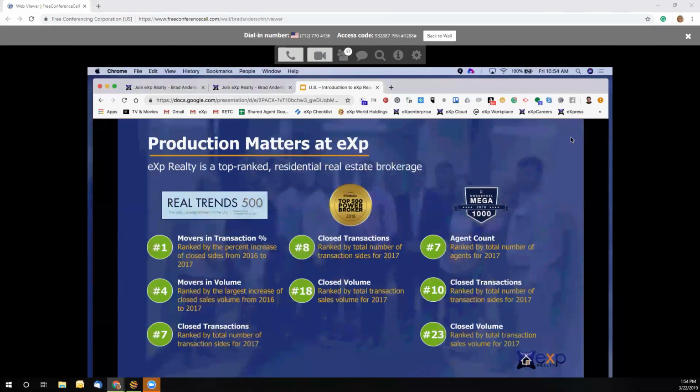Remember earlier I showed you that slide that looked like a roller coaster going to the top of the hill. It was green, said we had 17,000 agents. That agent count was huge. In 2017, year before last, because I haven't seen 2018 numbers, I want to point out something extremely important because it is contrary to popular belief or even suggested things you're hearing from other companies out there about our organization. Is, oh yeah, agents are flocking to eXp Realty for all these variety of reasons.